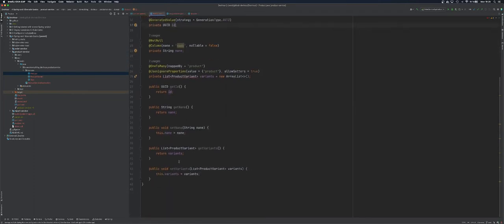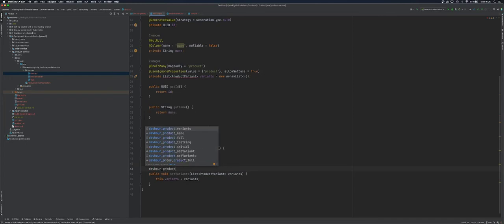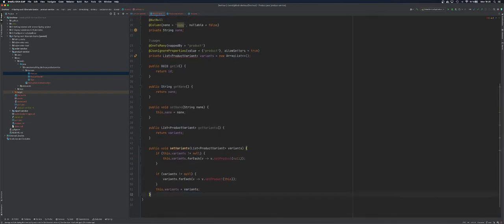Now, one thing to take into consideration when we're doing these kinds of things, like set variants, is that each variant has a product. So we need to set this product for it as well. So let me use some DevHour magic. Set variants. So our set variants is now going to look like this.